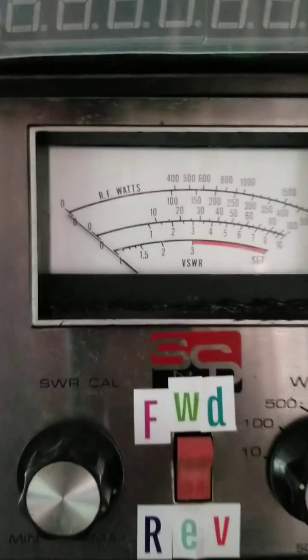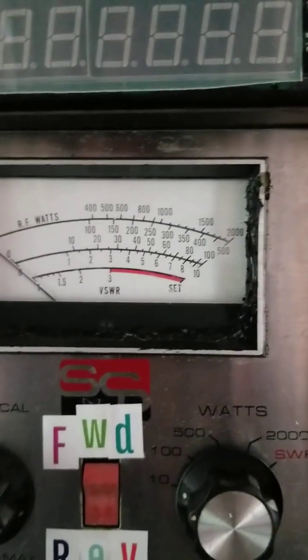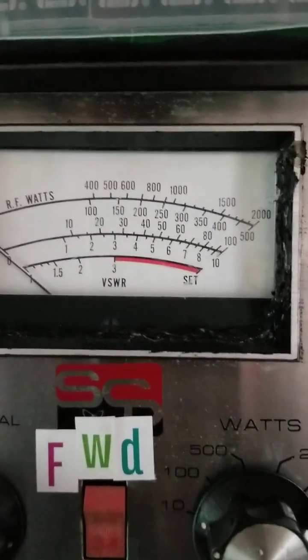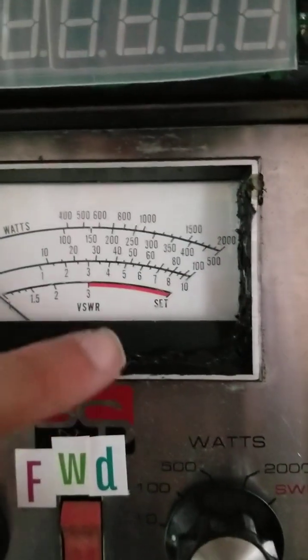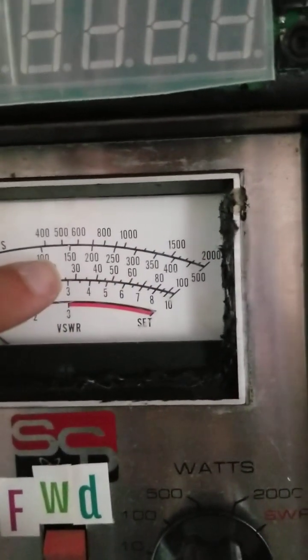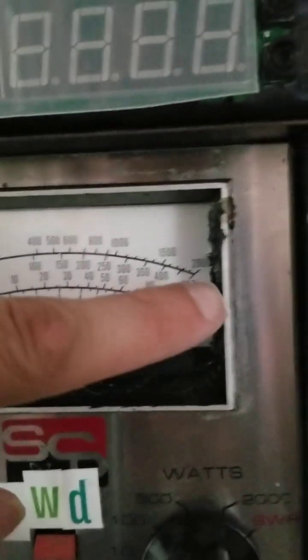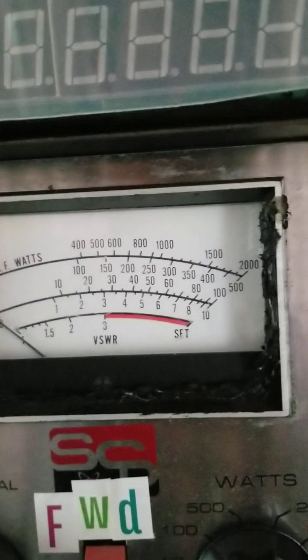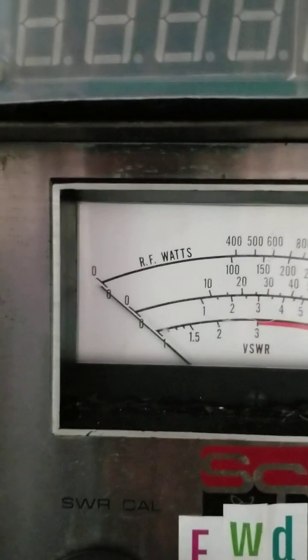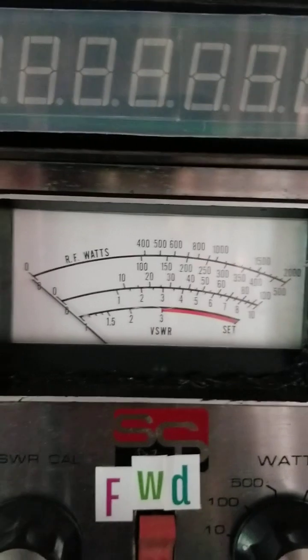But if we get 100 watts on that Silver Eagle, we might be able to see it go up to right about here, on the 500 watt scale. The 100 watt scale doesn't work here. The 500 watt scale works right here, and it works on the 2000 watt scale. So it could be doing like 90 watts that I'm showing here, or probably 70 watts on the 500 watt scale. You guys saw that.